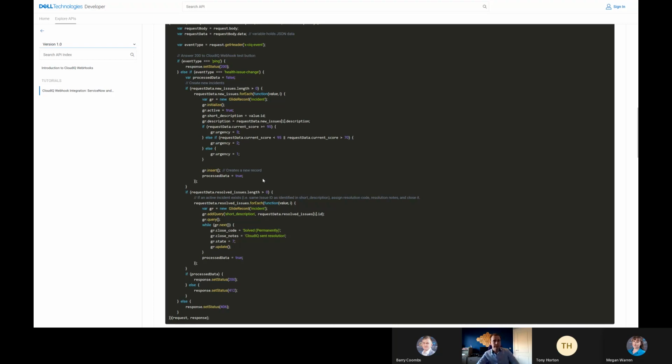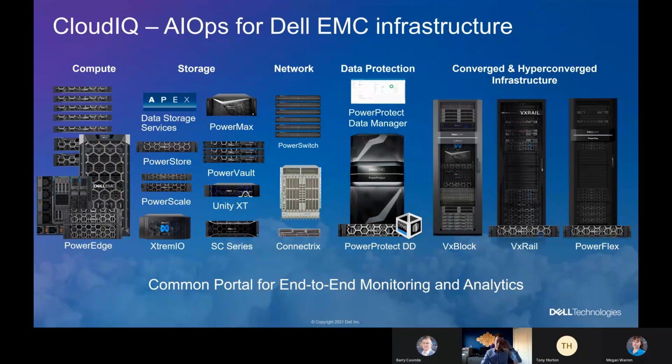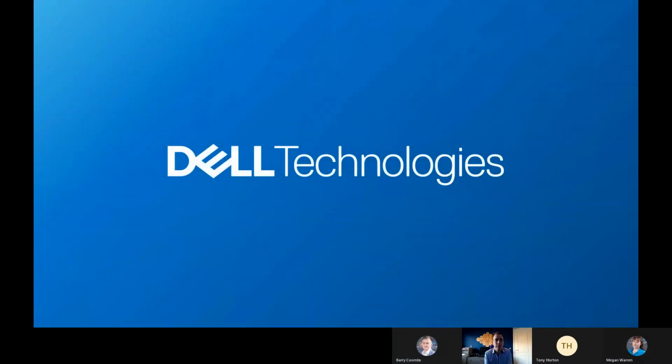So a lot to take in. What I would want to do is summarize, and I'll invite Barry back on to join me as well. The best way to summarize really is that CloudIQ is all about getting to the heart of the data. It's getting all the data that it has at its disposal and really getting a true understanding of what it means for you, for your organization, and how you can resolve it as quick as possible.